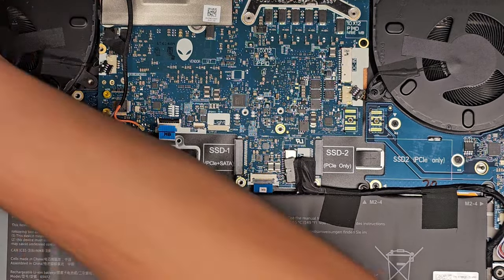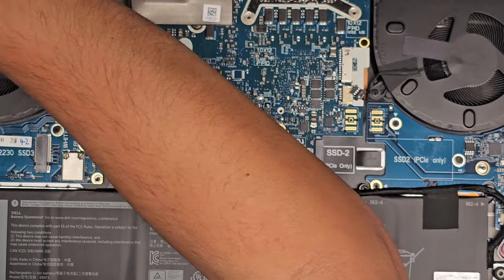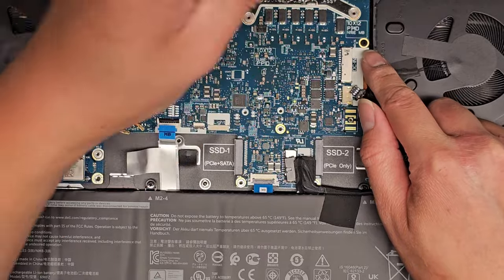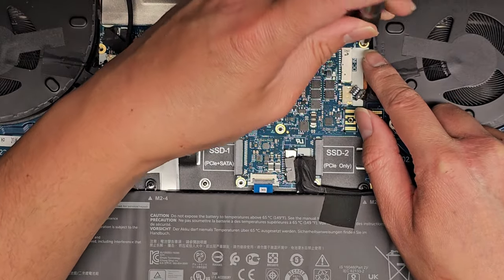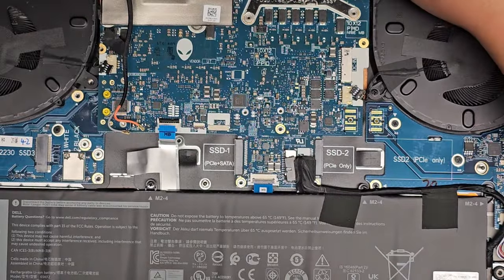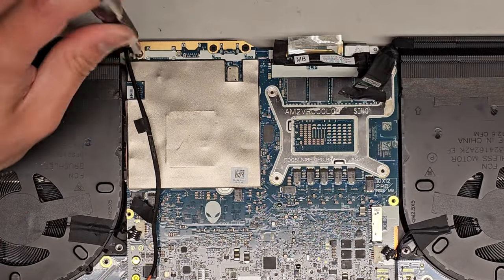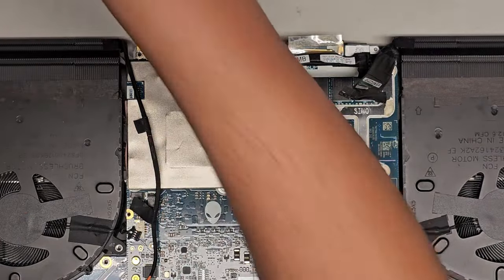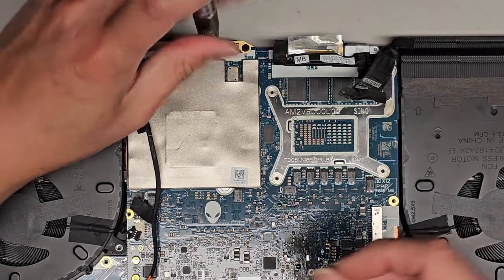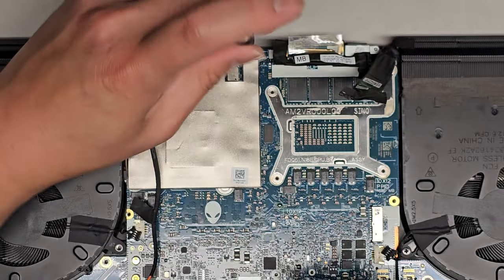Okay, you can probably even put that bracket with the other three screws so you can keep track of them a little bit easier. It's a lot of screws. Let's see, we got another motherboard screw over here. Remove that. What else? We got a bunch of screws up here. Looks like three, so we'll get all those three together. Okay, just like this.